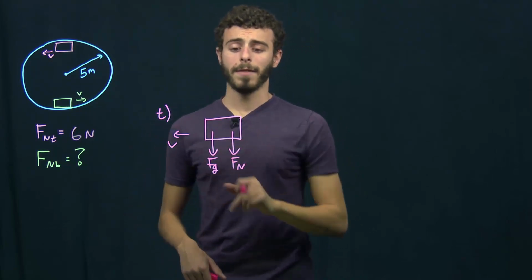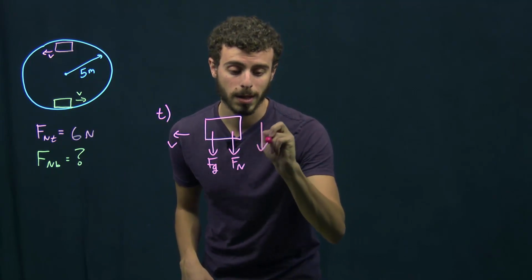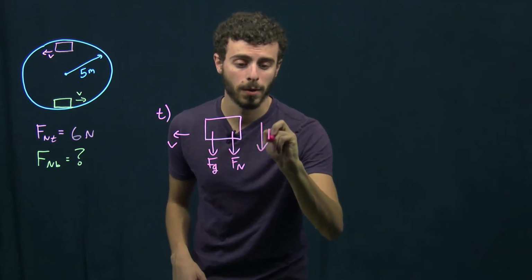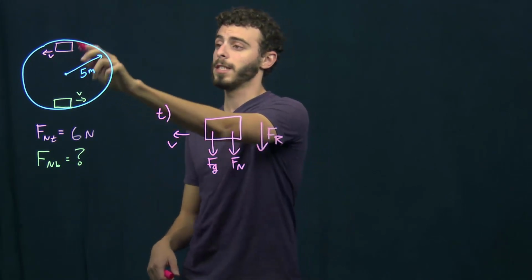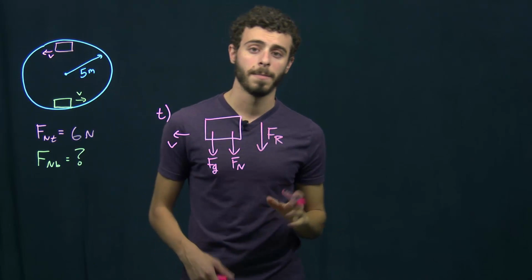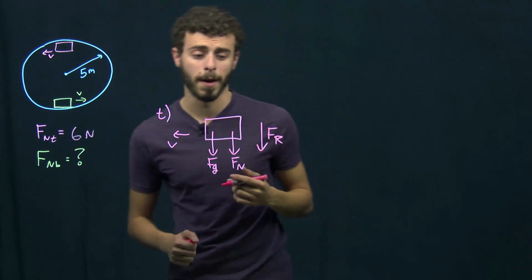So we see we have this scenario, and one other thing we want to do now is label, and again remember this is not acting on the car itself, but it's a reminder. We want to label we have a radial force here because these forces both point towards the center. So they must add up to give us our radial force, and we know the form of that force.